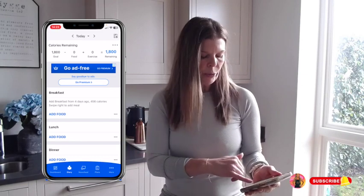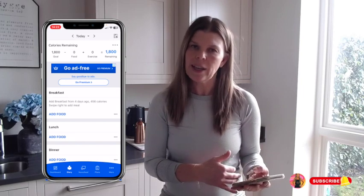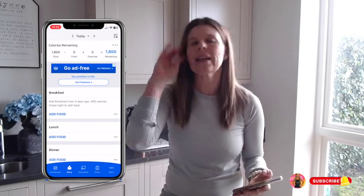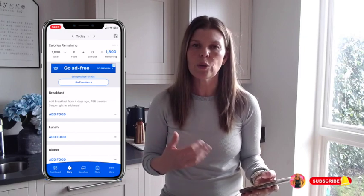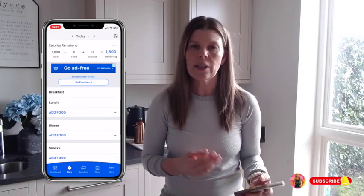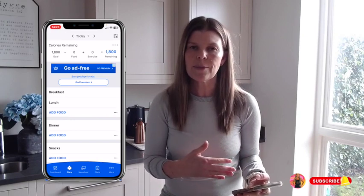So along the bottom you'll see dashboard, diary, newsfeed. We want to be on the diary section. So just go ahead and hit diary. Now there's 3 ways that you can enter your food. One, you can track every single individual item and load that up. That's what we're going to do first.